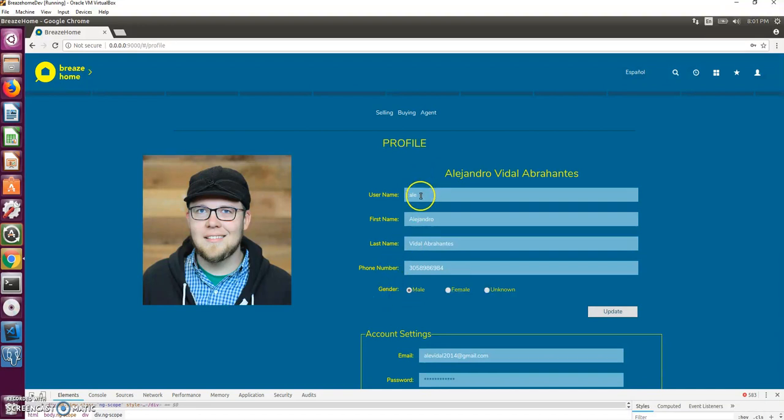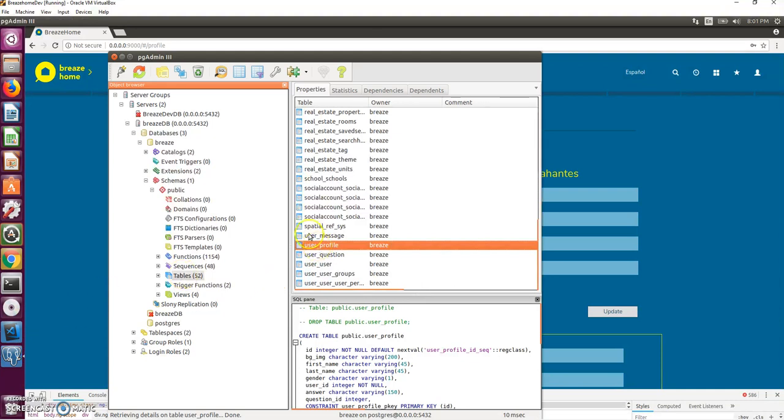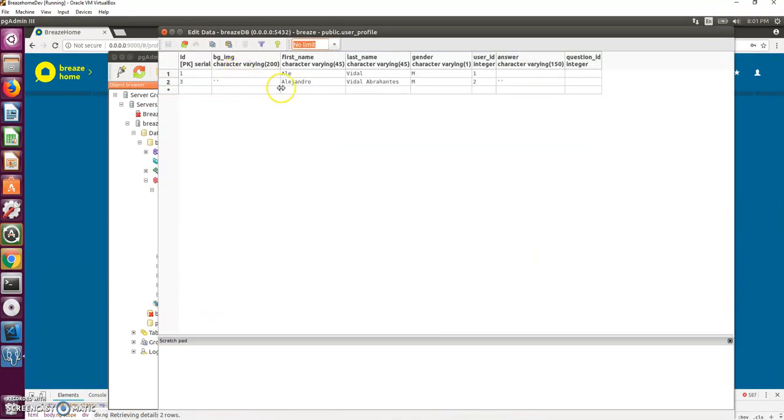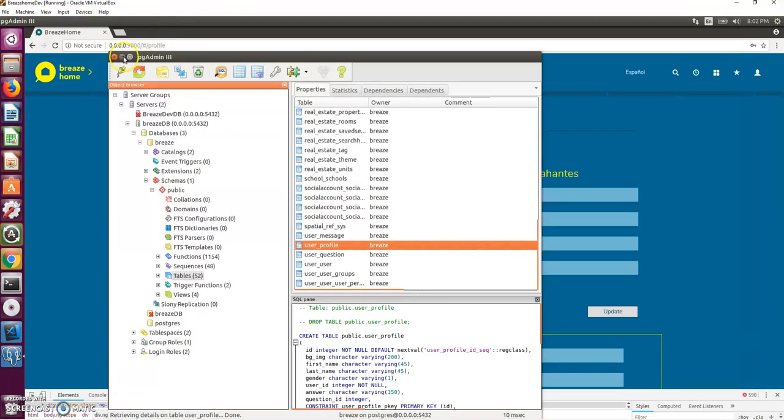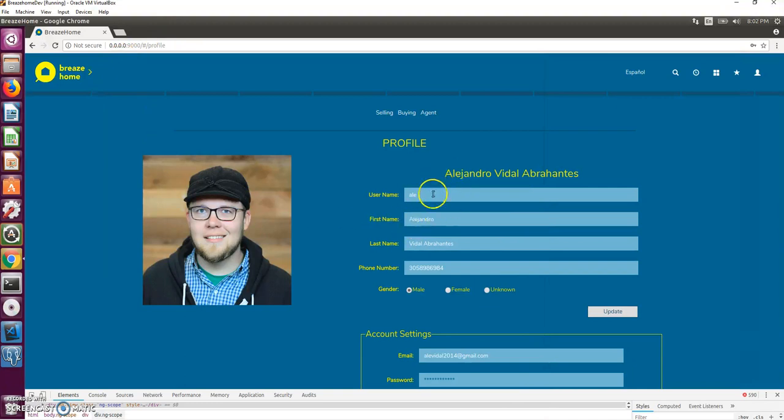And as you can see, the information is populated from the information that is retrieved from the backend. So I've got here the user profile in the database, and as you can see, Alejandro Vidal Abrantes, and all the information that is actually being shown on the front end is the information retrieved from the backend. So these custom links will be treated in future stories by our team.